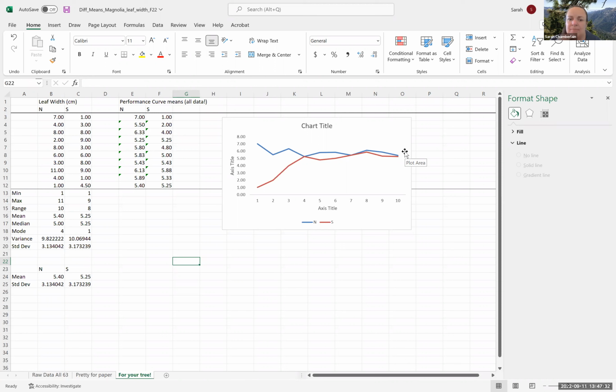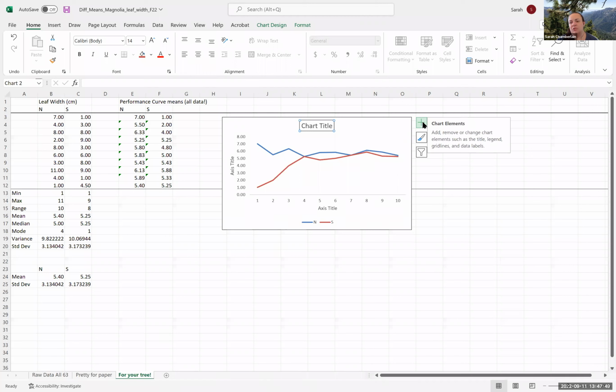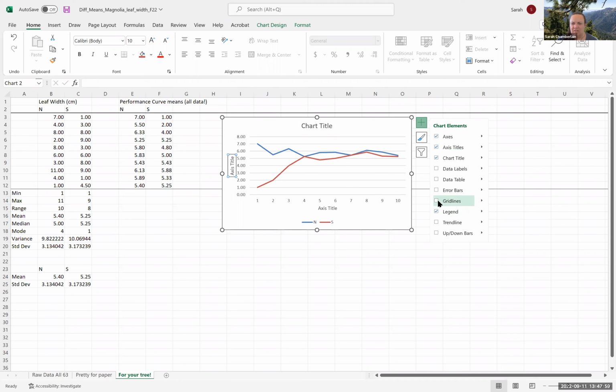It's good practice to always make your graphs look the same way. It should come up with the title box already there. You have to go to the little green plus to put in the axis titles. I'm actually going to close out for a second. So I'm going to do that. And the other thing is, I hate the grid lines. Do I hate the grid lines?